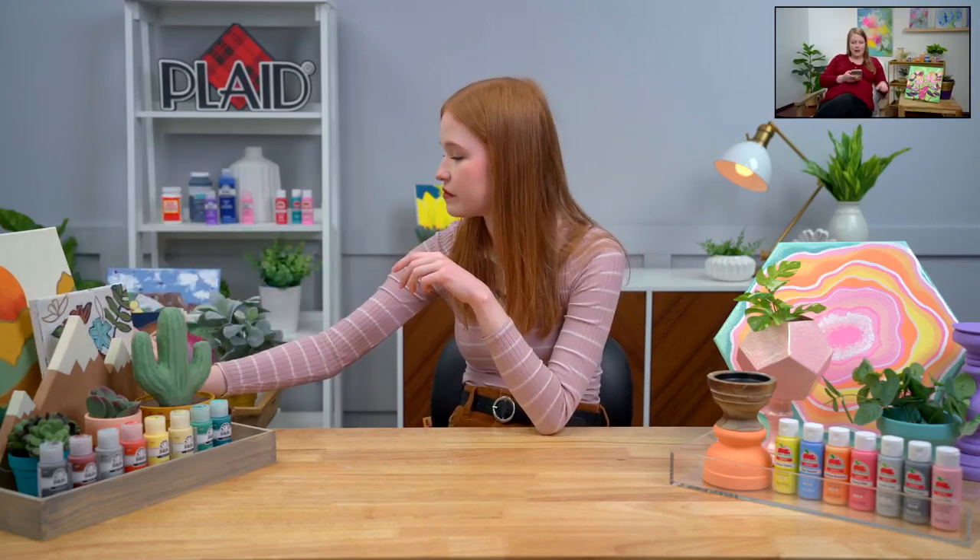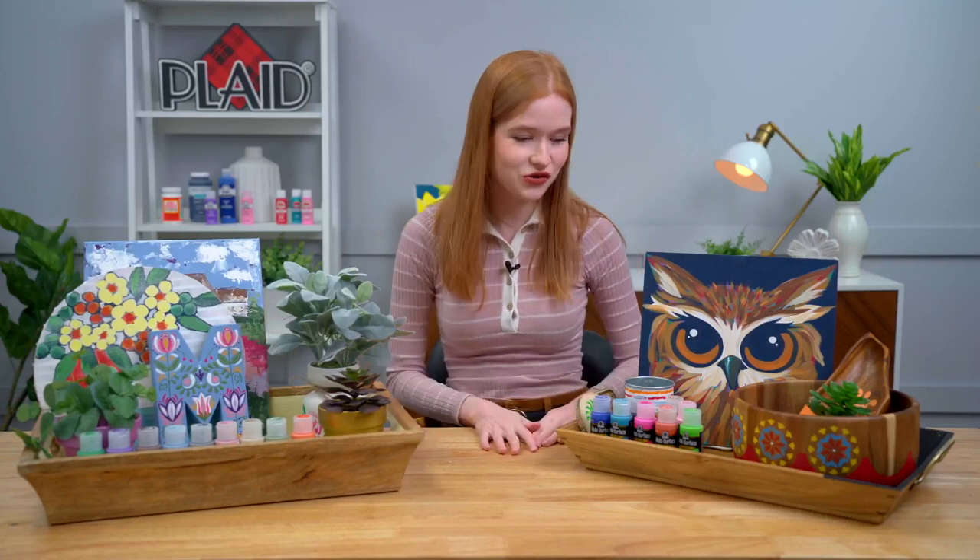In case you're just joining us, we are talking all about our brand new colors in Walmart in our FolkArt line of paints as well as our Apple Barrel line of paints. In addition to the new colors we have this year in 2022, both in-store and on walmart.com, we are showing you some of the curated color palettes we've put together using those new colors. Existing colors that you know and love can be supplemented with our brand new colors for 2022 to create these beautiful color palettes we are suggesting for you.